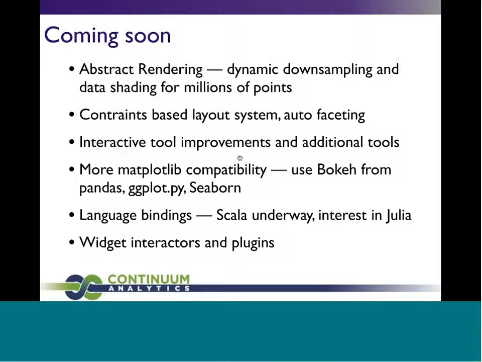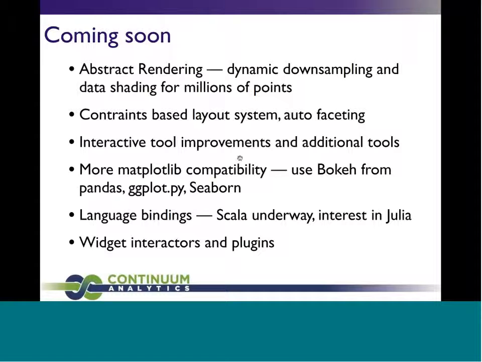So we already have quite a bit of compatibility with Matplotlib, but we're switching over to use Jake Vanderplas's mpld3 exporter, and that gives us a wide range of MPL compatibility. And from there, we can actually have ggplot, Seaborn, and Pandas compatibility, right? So you can create your plots using ggplot, but actually target Bokeh in the browser with just a line or two different imports. You can automatically have ggplot become ggplot Bokeh, and it generates Bokeh plots.